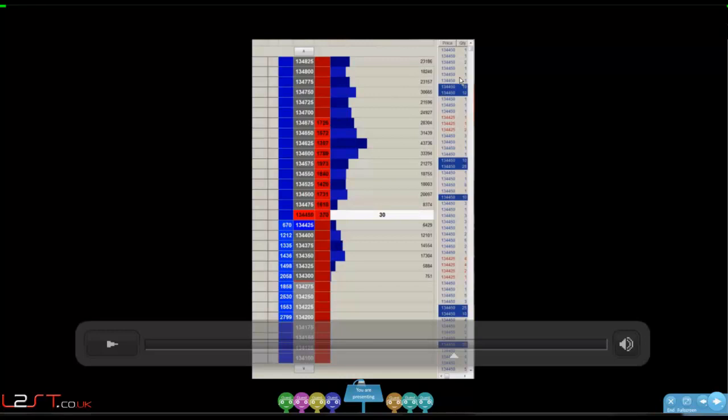If you put in an iceberg order on a trading platform, you basically say, okay, I want to short 100 contracts, and then you specify how you want to split it up. So you specify, I want to go in and out with 10 lots, or 5 lots, or whatever it might be. And then you'll also specify within which price range you want to work that order. So you might specify, I want to work the order within a 2-tick price range. You specify that all in the trading platform, and then the platform automatically works the order for you, but splits up the position.